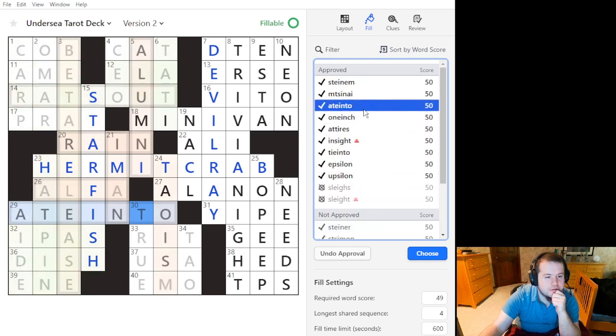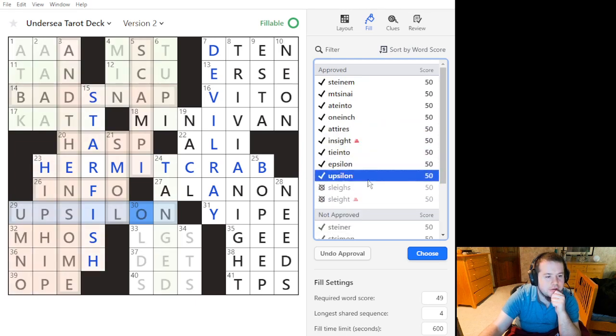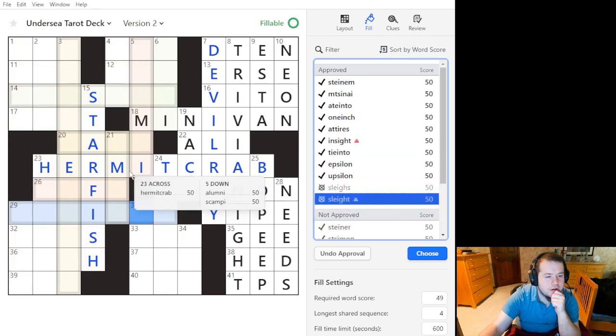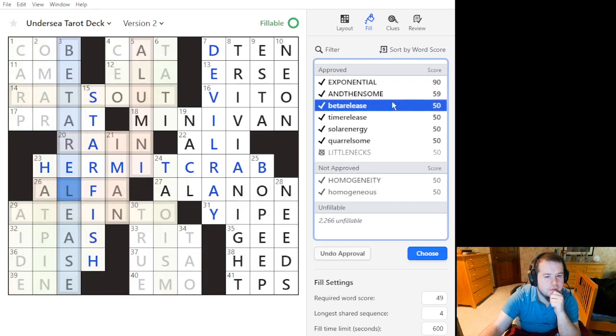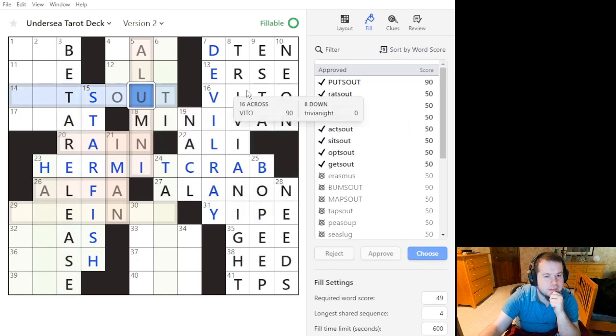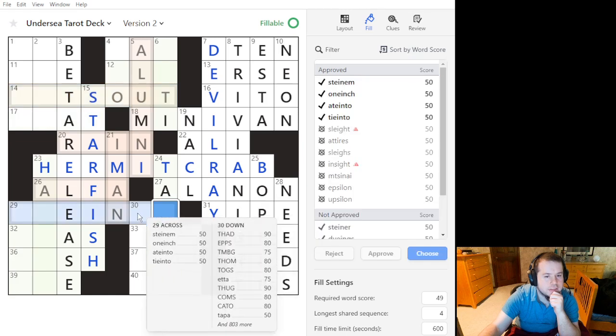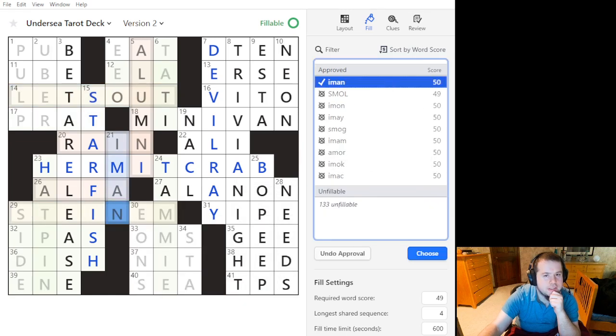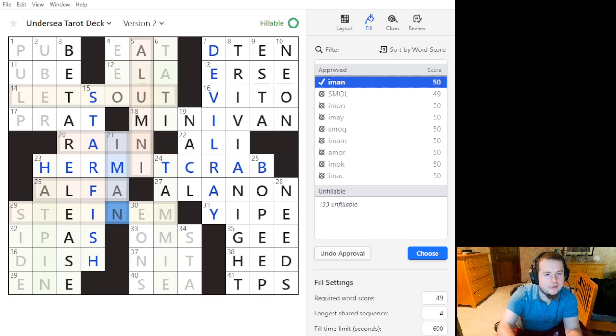One thing you can do is just go through a bunch and you can see what's generally working. Like, what are we gonna put in here? Maybe it seems like this could work out. Beta release. This is nice. Iman. So that's the model, right? Iman. Yes. Okay.